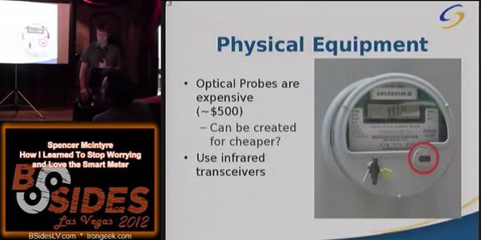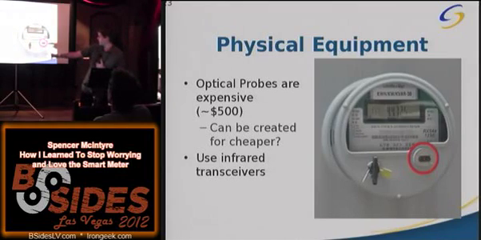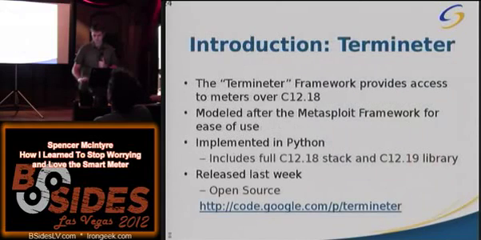These cables use an infrared connection to that interface right there, which is where the cable actually hooks up to. Once again, I apologize for not bringing a meter with me. I planned on showing you a meter and the cable in person, but I needed to store it back at the office so that it can be used for the demo. Inside this interface, there are two infrared diodes, and those are just used for transmitting and receiving information. So it's pretty simple. That is about it as far as the physical communication.